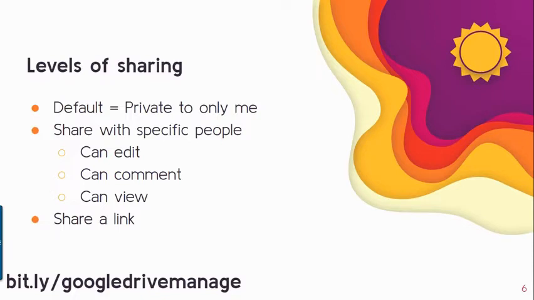And then if you have a document that you don't want anybody to touch, you share it as can view. And can view means just that. All they can do is look at it. They can't make any changes to it. So if I have a newsletter and I'm sending it out to my parents, I'm going to send it out as can view because all I want them to do is just look at it.